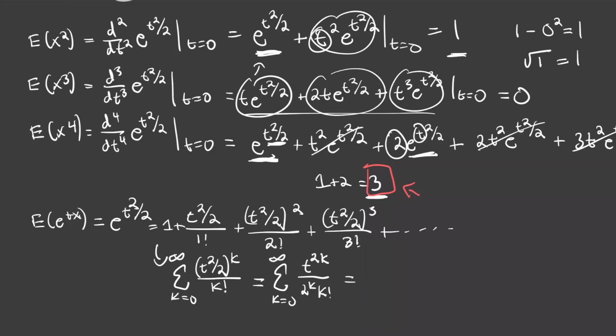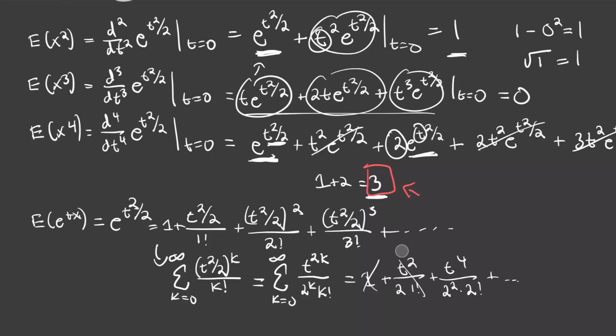Now you can see why all the odd moments are going to be 0, because we're only raising t to even powers. If we expand it out a little bit, it's going to be 1 plus t squared divided by 2 times 1 factorial, and then t to the power of 4 divided by 2 squared times 2 factorial, and so on. Since we only have t to the power of even numbers in this expansion, if I were to take, for instance, the third derivative, then these two terms would go away, and this one would still have a t in it. So when we evaluate it at 0, every single term in the expansion would be 0.